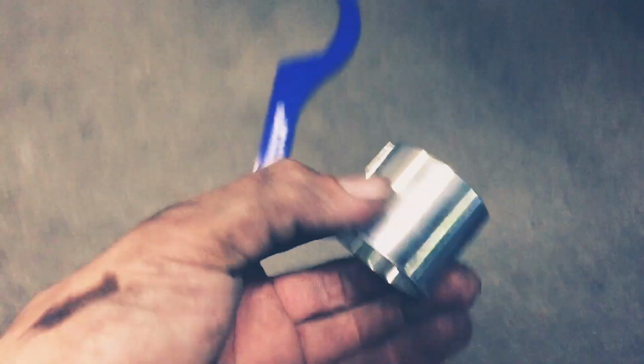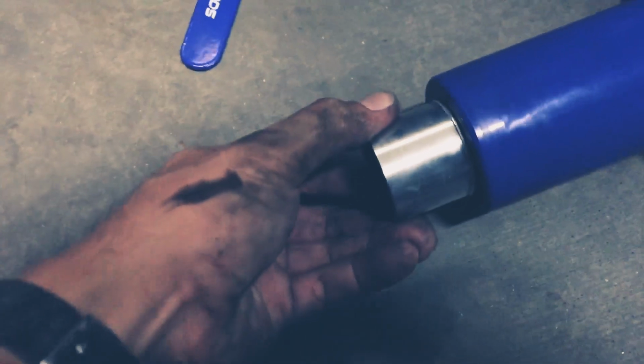Alright, here's the new shock. I have the bracket off, and there's one more thing I forgot to mention. You will see that this one, it has the groove, however, it is too small for the Civics. So they do come with this little sleeve right here that slips right on over it. And with that over it, it really snugs it up really nice. And then it'll allow that to clamp, but it does not have a groove in it, so that bolt will go in a little tougher, but it still does go in.